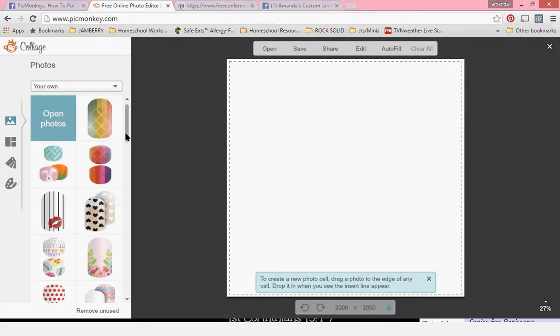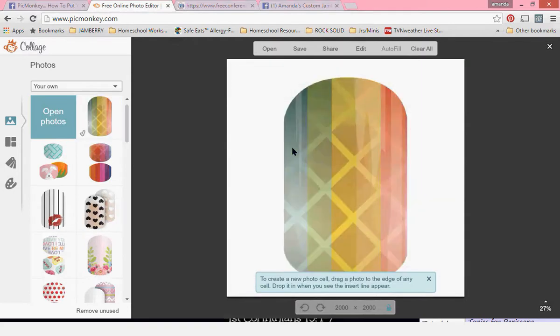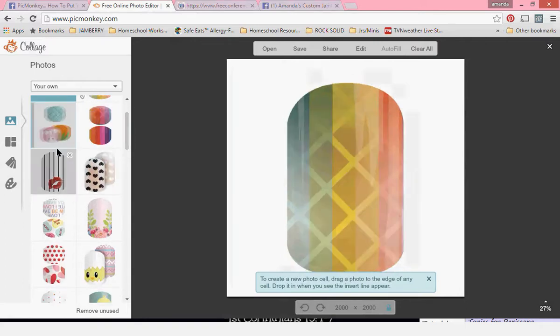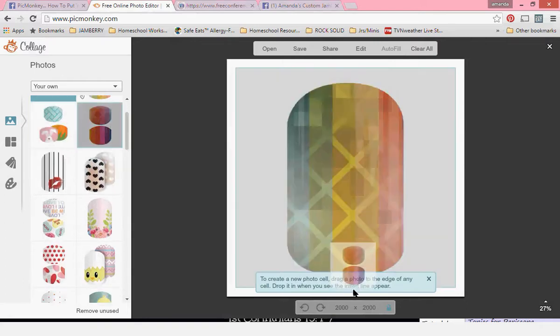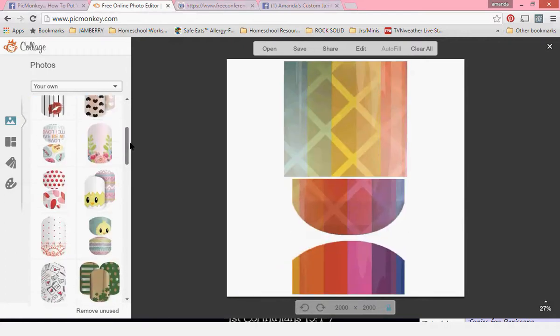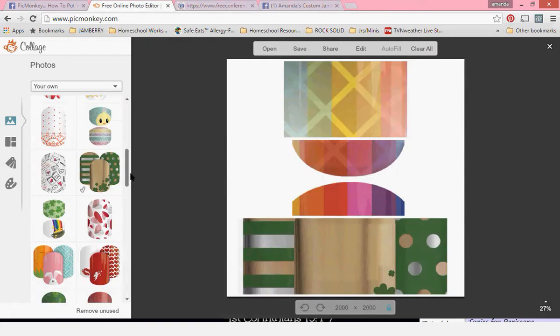So what I'm going to do is click and drag. So there's one. And I like to try to either keep them in a row or keep them in a column. I'm trying to remember which ones I have.